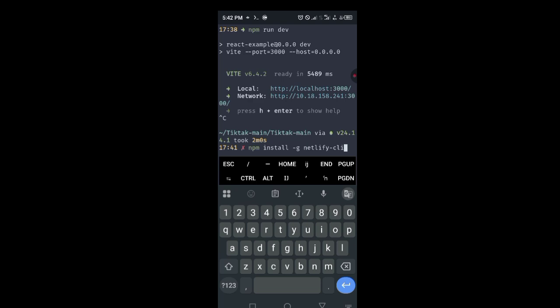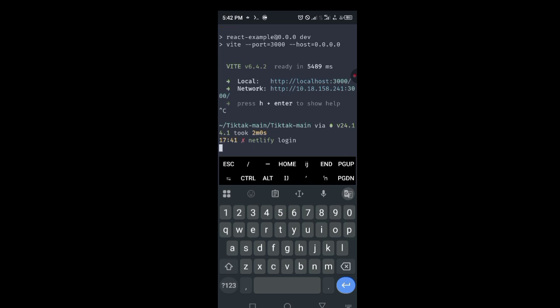Once you have installed it, the next thing is to type this command so you can log into your account. If you don't have an account, just go to their website and create your account there. It's very simple to do.